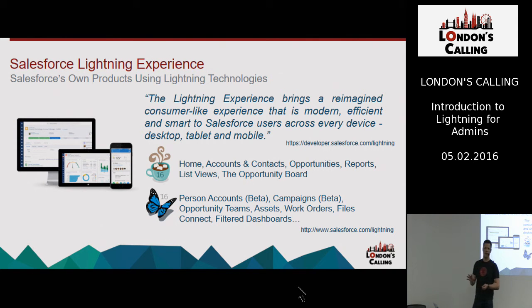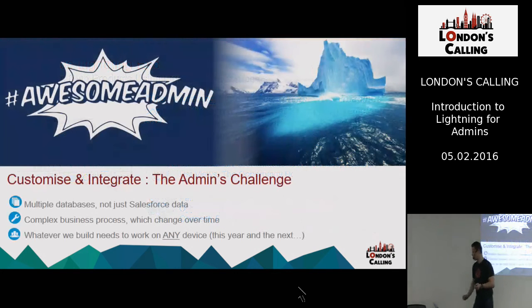But that's not really what I'm here to talk about. I'm here to talk about the problems that we have as admins. As admins, we've got to make all this stuff work, and we can't just sit and wait for the Lightning Experience to be complete, because it's never going to be complete. The products are going to change underneath all the time. Things are always going to be going forward. Business requirements are going to change. So we've got to have the ability to adapt and customize. So that's really our challenge.